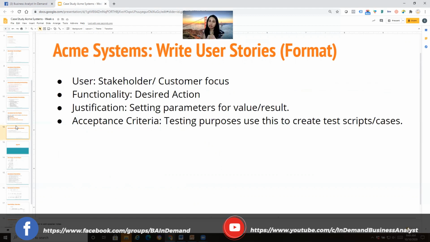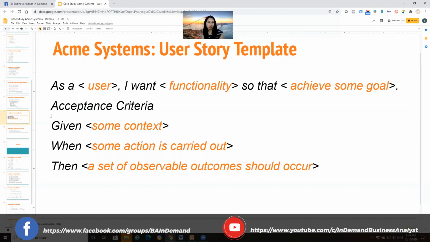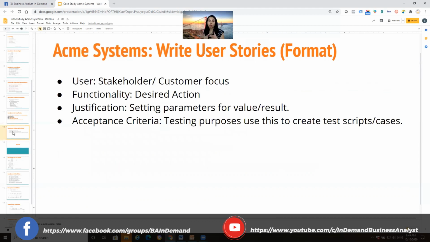The functionality is the desired action, and the justification is aligned to achieving some goal, right? So we're setting parameters and values for what that person or user is doing. And then the acceptance criteria becomes what's used to create the test scripts for test cases.